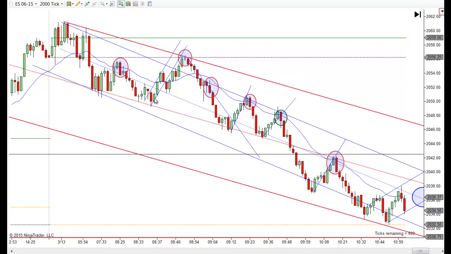The only reason I didn't like this one is, look, there's 1, 2, 3, 4, 5, 6 bars stacked up side by side, a couple of dojis. But that's because you're finding support down here. An aggressive trader might go long there. If there was a little more room from the EMA, I probably would have circled it in green. But I think you're better off to wait because the trend is down.